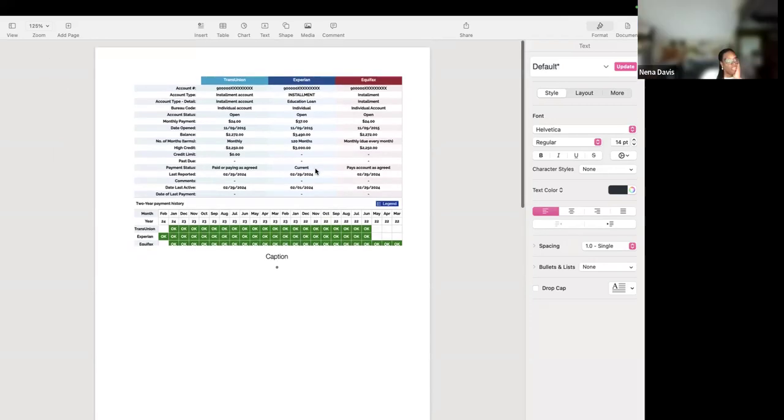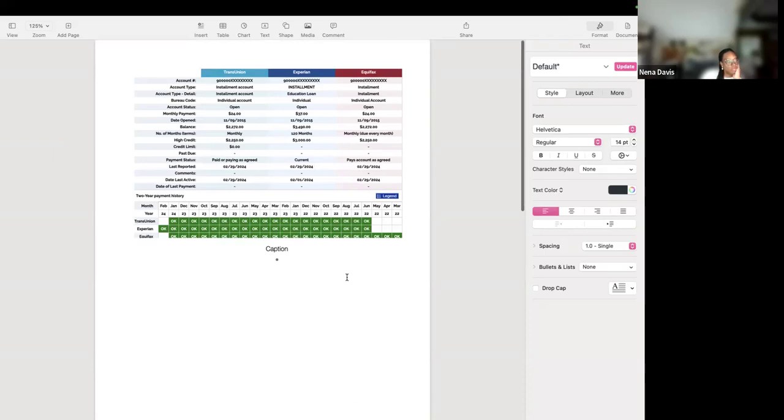Perfect. Can you dispute on late payments? Like if it has 30, 60, 90, or 69? Do you have one of those examples? I don't. I actually didn't pull up any of those examples.